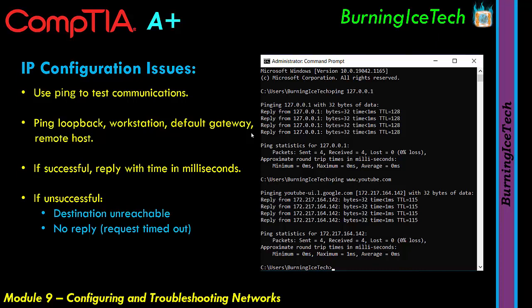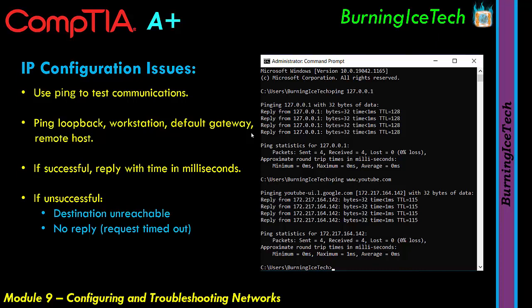Now, if you get no reply, in other words, "destination unreachable" or "no reply" messages displaying on your screen, that can be for a lot of reasons. But what it does mean is you've got no connectivity. It could be something as simple as the cable is unplugged or the Wi-Fi is disconnected, or the destination is not turned on. It can be for any number of reasons. The point here is you do not have connectivity.